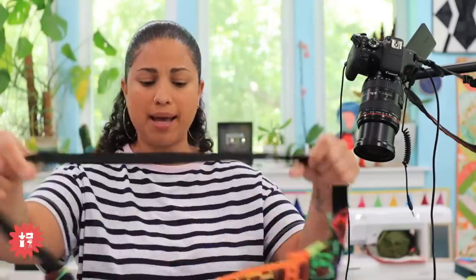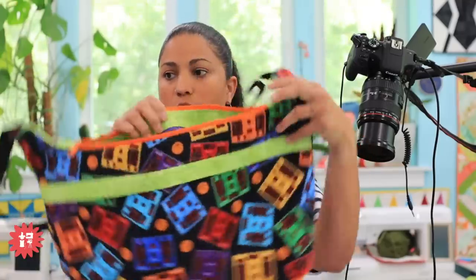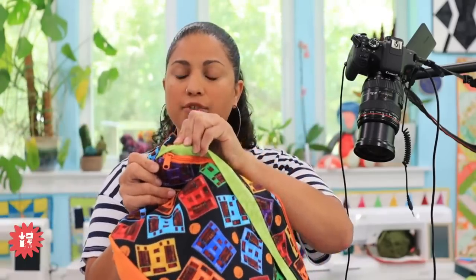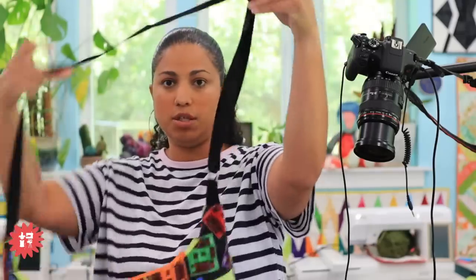I wanted to show it in reference to my head and body so you can see the good size — finished measurements are on the product listing page. The third bag course in the bundle is my Tamiami tote bag. This is a wild one I put together using a basketball print so I can wear it to basketball games. It has faux leather on the bottom and a lot of zippered compartments — the main one at the top, another zippered pocket inside, and a front zippered pocket hidden underneath a little lime green trim panel. It's a big bag with an adjustable cross body strap, so you can wear it cross body or over the shoulder.